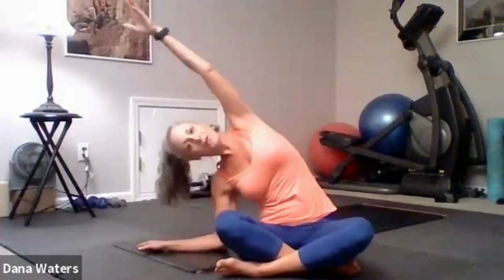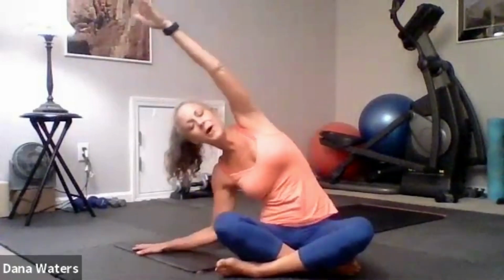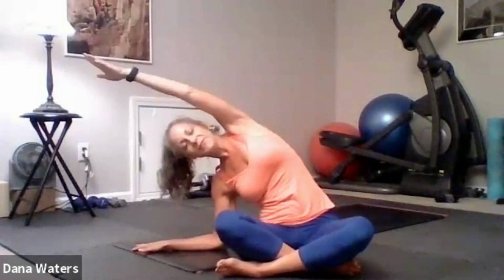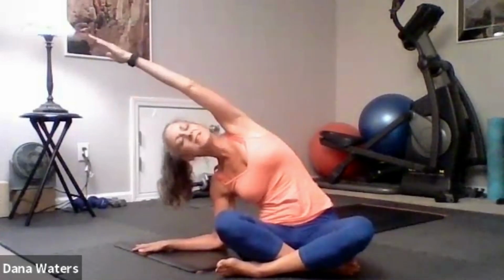Left arm overhead and exhale, lean to the right side. If you can, rest your right forearm on the floor. If not, propping yourself up with your palm is not a problem. You want to feel the stretch from your left hip all the way through your left fingertips.